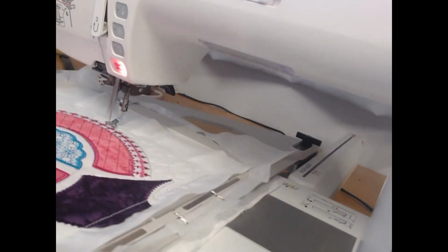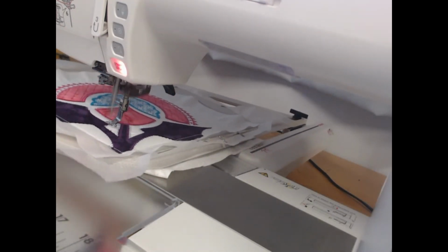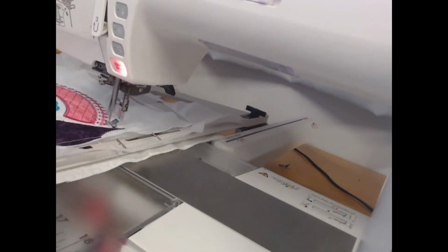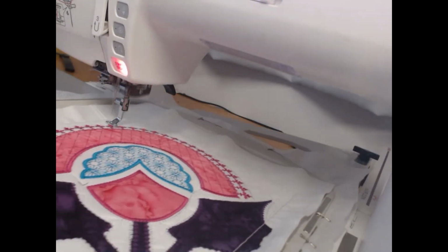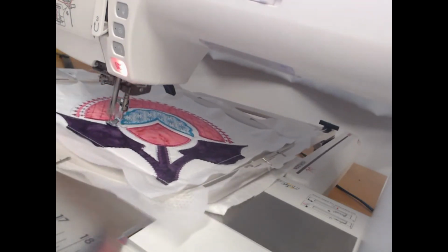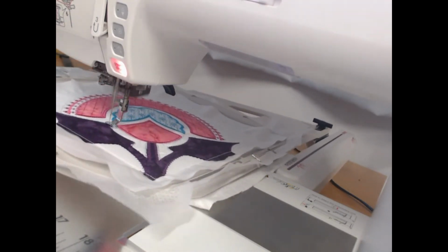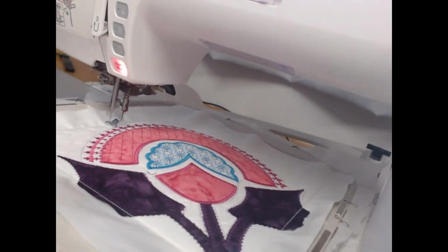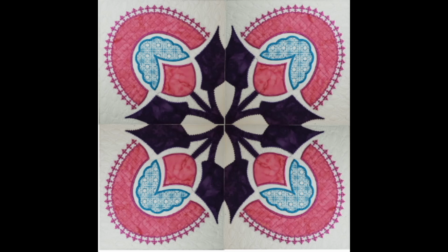And we just come through, and what you've got to love about custom quilting is it does all of that work for you. And almost finished. And let's have a look at our finished project.